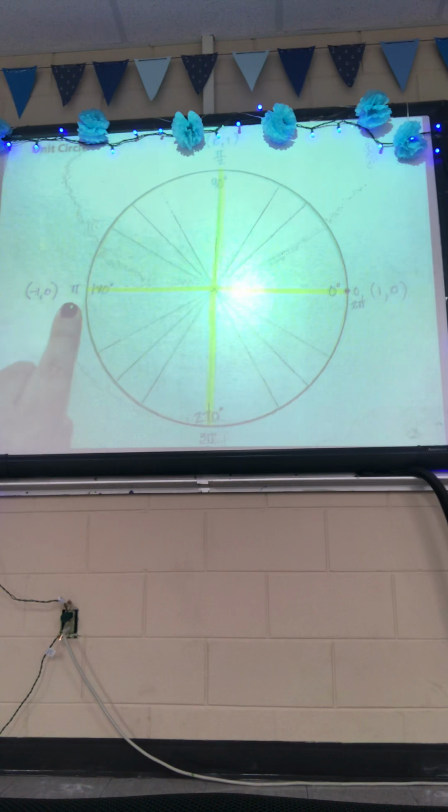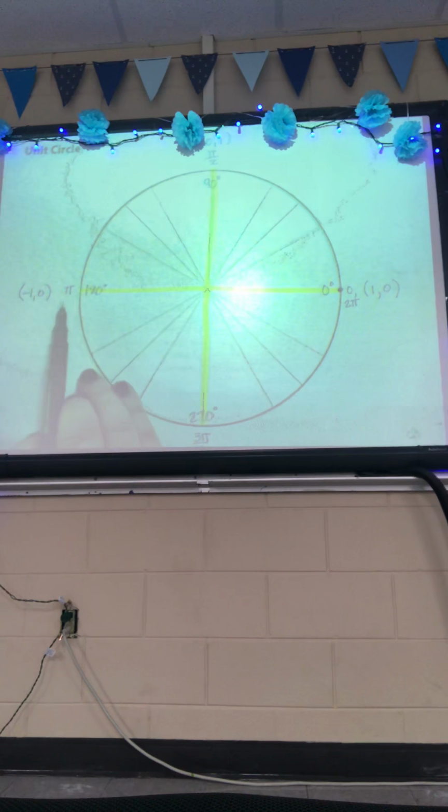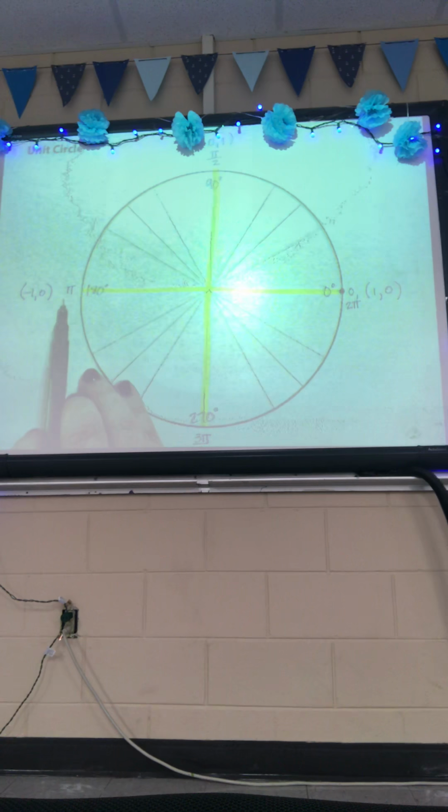Now, if you don't like that, that's my preference. That's just me. But if you want, you can always just subtract a full circle off. So 3 pi, how many pi's are in a whole circle? 2. So you can say 3 pi minus 2 pi, and you'll still end up at pi. Now, when the numbers get bigger, I really don't like that method, but it's totally up to you. So does everybody understand that we are at pi? Yeah. 3 pi is coterminal with pi.